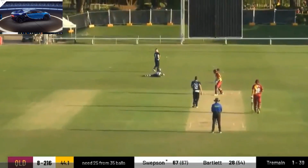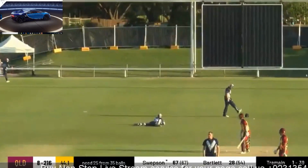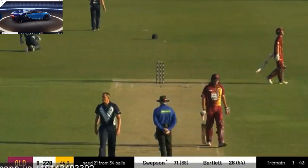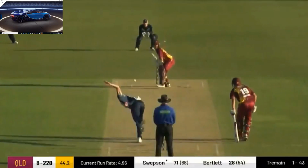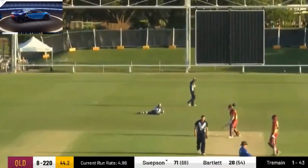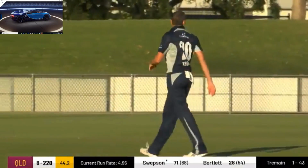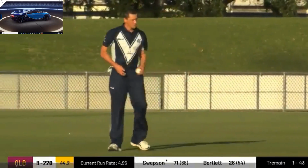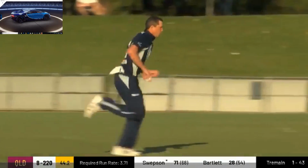And between keeper and first slip for 4. He was at a floating second, maybe third. Cameron White, regulation first slip, straight down his throat. Well, this floating slip stuff, how often do you see it go through the gap? When there's no one at first slip and someone at 2.5 just hedging their bets. So that's 4 to the total, 4 valuable runs. That's the thing that hurts almost as much as the fact that the catch didn't go to the field, or the fact that that is a critical boundary early in this over.